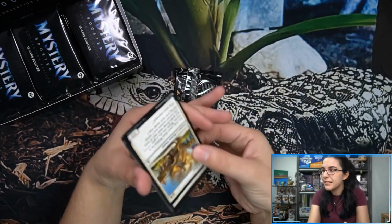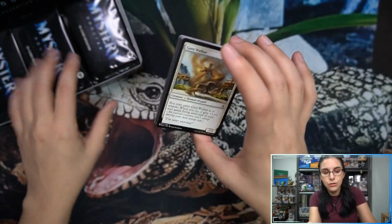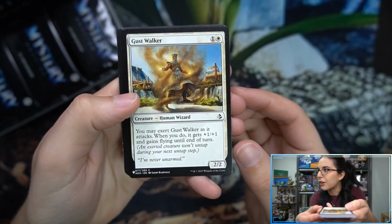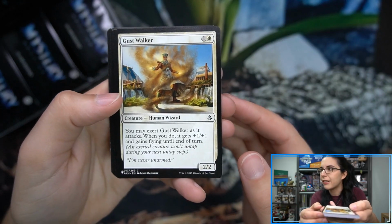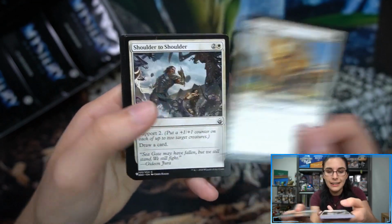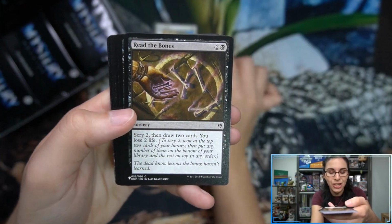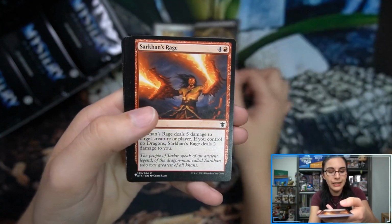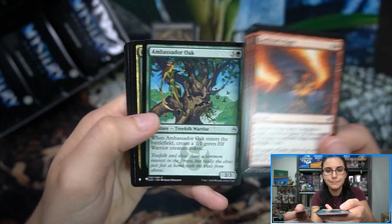Actually, I believe Jinxie left a comment letting me know that the card testers did draw their own art for the card, so it doesn't say specifically who the artists were, but whoever came up with the idea for that card was the person who drew the art. And there's a lot of very hilarious ones. I've been really enjoying checking them out, art-wise, flavor text-wise. So much fun with these mystery boosters.